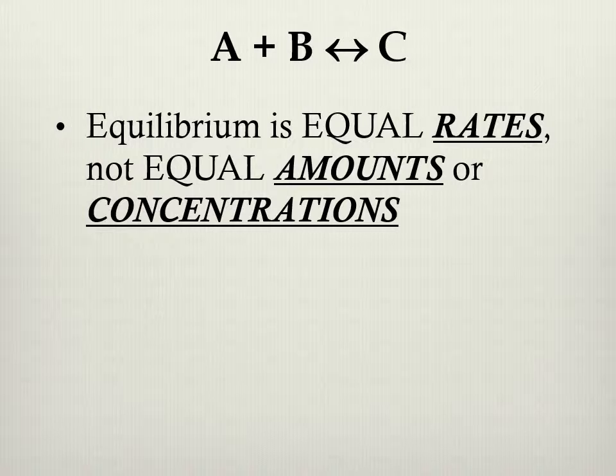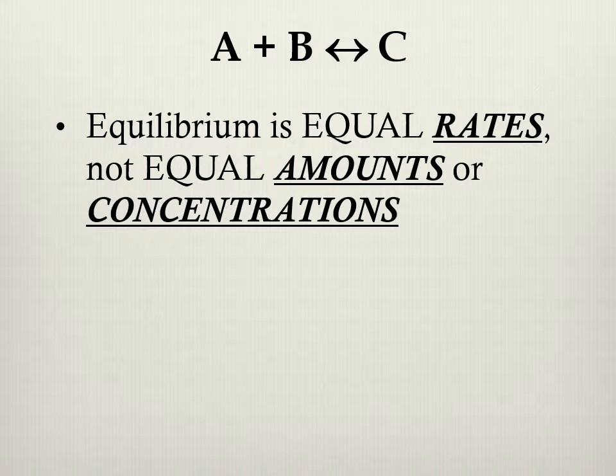So if we have a beaker containing a bunch of A, B, and C, some of the A and B will be free by themselves, some of them will be combined with this thing C, and the A and B will turn into C. Some of the A and B will turn to C at the exact same speed that some of the C breaks apart again to A and B. So at any given time, you'd have some A by itself, some B by itself, some C, but there's always this kind of back and forth going on. Some of the A and B, not all of it, will combine to make C, and some of that stuff that exists as C will start to break apart again to reform A and B.